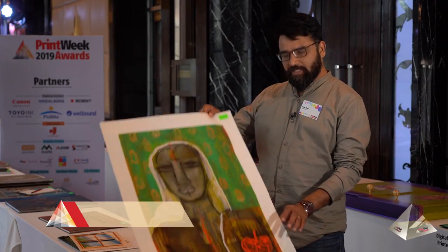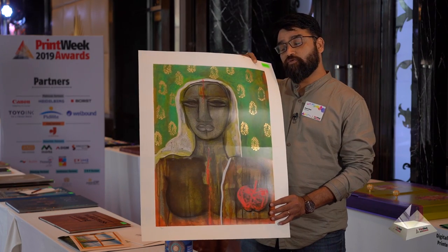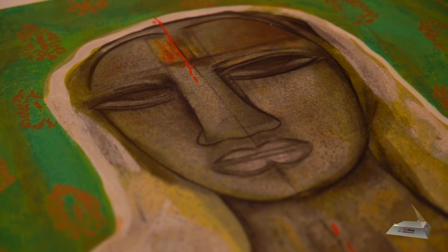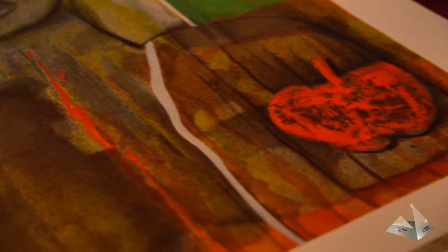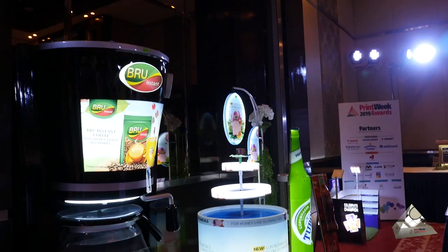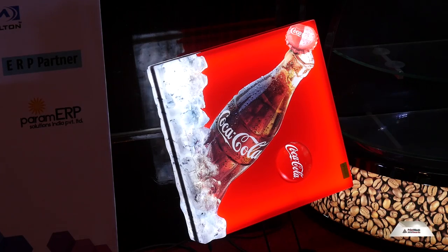This is the first piece I would like to show you. This is very interestingly done and you will be surprised — this is screen printing. The artist and printer collaboration can be seen really loud and clear. It gives you life for years. One thing: just educate the client as much as you want, share your samples, share your past work. I completely agree — let us give a chance to a platform where we can talk about printing at a different level.